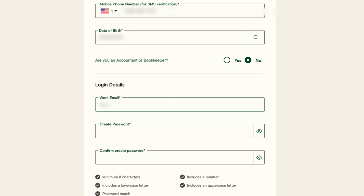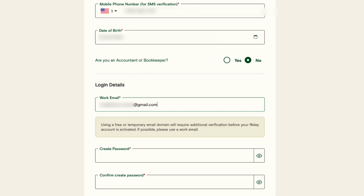Then you're going to enter in your login details, where you'll enter in a work email address. Something to note here, if you do use a free email service like Gmail or Yahoo, then that is going to require some extra verification. In this demo, we did use a Gmail account, and it did not delay our application at all.